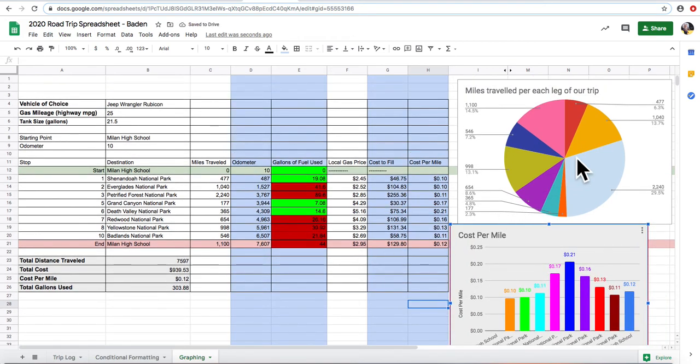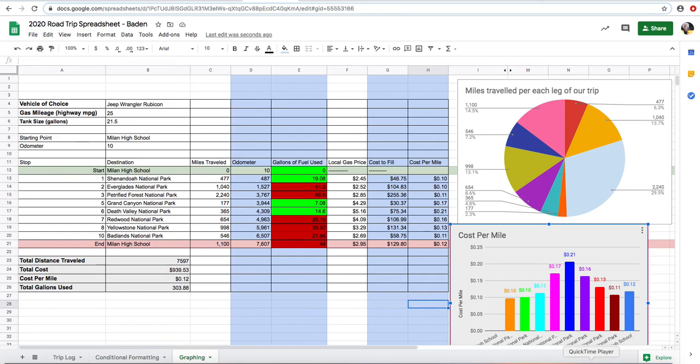So what we're looking for: 2 graphs of different types with titles, labels everywhere it's appropriate, and then show us that you can adjust the colors on the graph. And maybe later this year, if we get time, we'll show you some more really cool different graphing types that we can do on Google Sheets or really any spreadsheet.